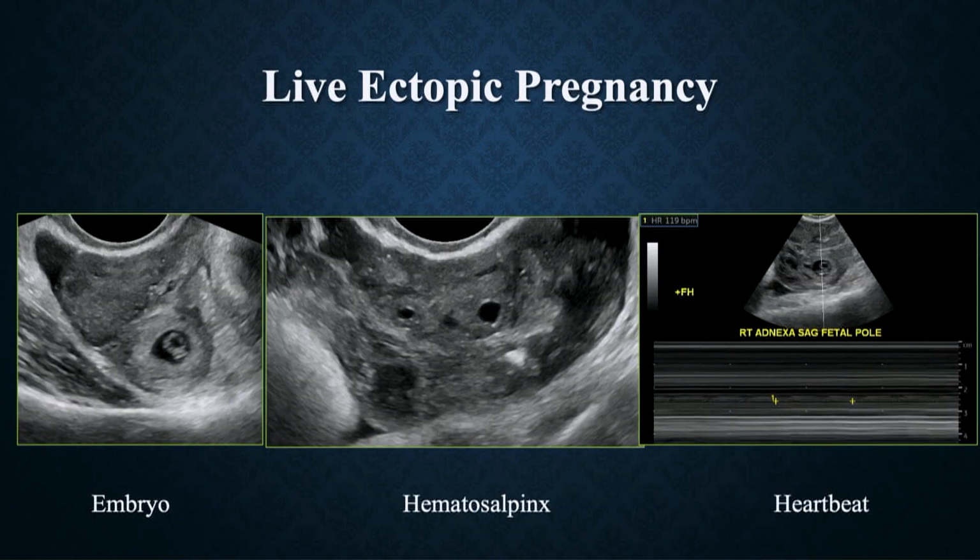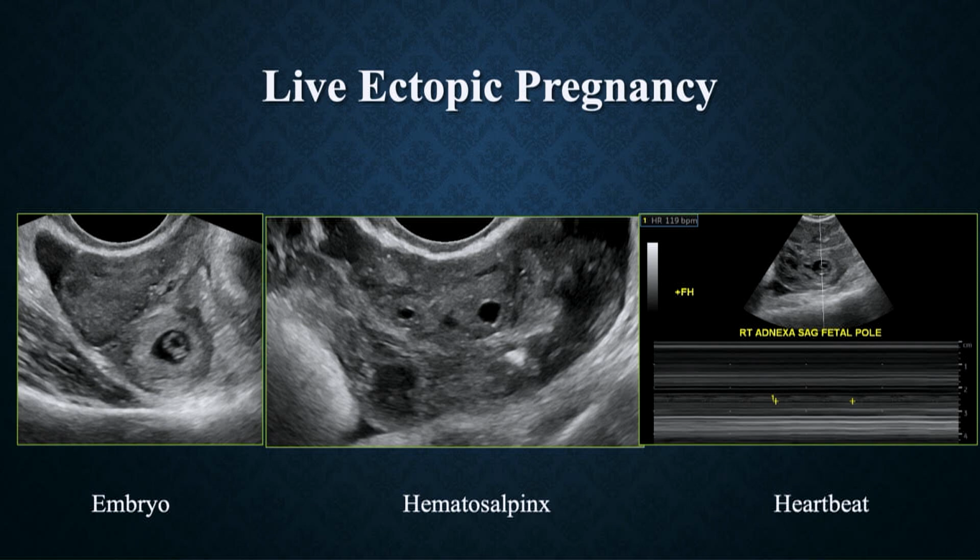And here's another example. Sometimes we'll see a live ectopic pregnancy. If we see the heartbeat, that makes it easy. We only see that less than 10% of the time. But again, looking at the adnexa on the left-hand side, we see this well-defined gestational sac. We can see the yolk sac very well, and it has a little tiny embryo. That's the diamond ring sign, right? If you place the M mode in it, you can see that there's cardiac activity.